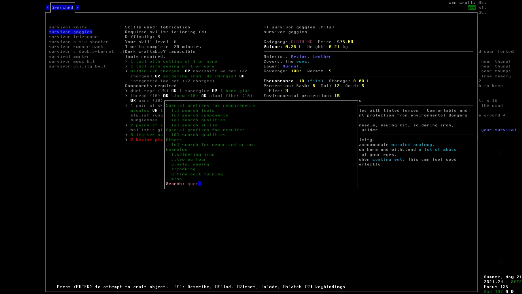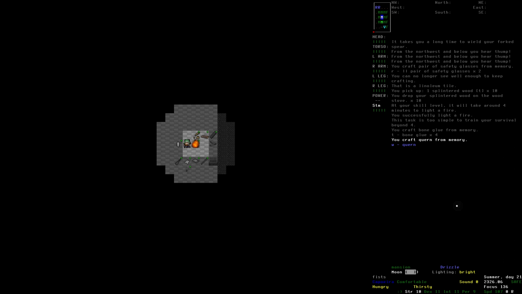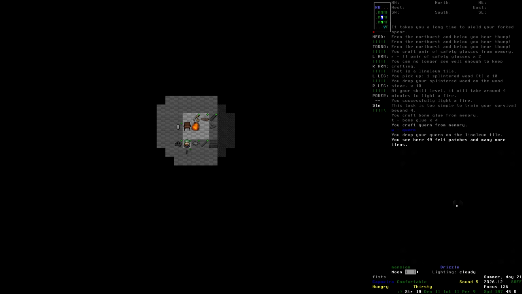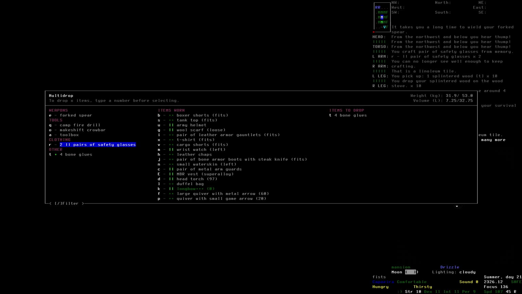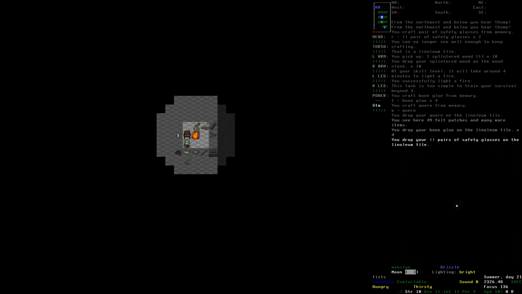Sure, I'll use 6 ceramic shards for that. We'll use the heavy sticks as well. I'm going to drop that down. I think that's actually the first one that we've gotten. And we'll drop the 4 bone glues down there. And I guess we'll drop the safety glasses off there.